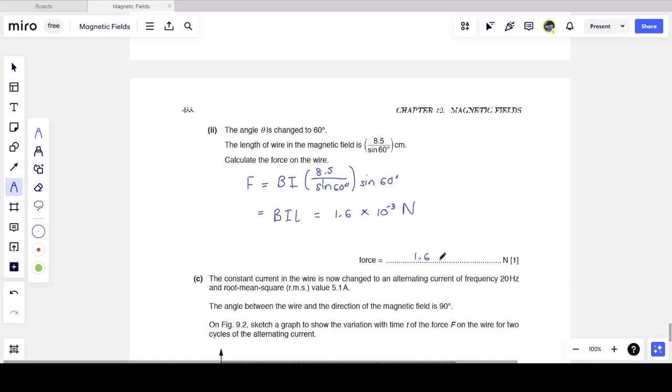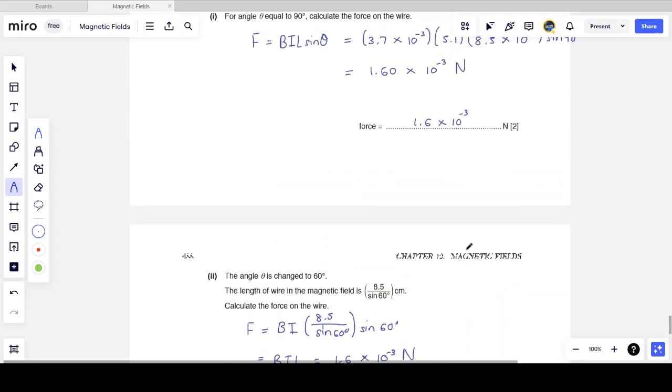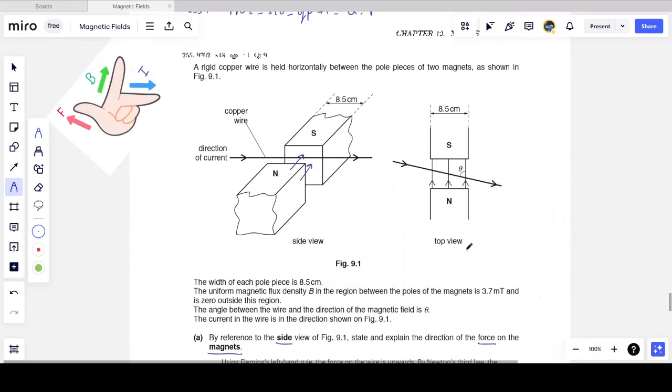What does this mean? This means that the force is the same if I change the angle of the wire. It turns out, irrespective of what the angle of the wire is, if I increase the angle, but at least keep the entire portion of the wire inside the field, a greater length of the wire will be in the field. If it's perpendicular to the field, then just that length of the wire will be in the field. But if I change the angle, more of the wire is in the field. So even though it feels a lower force per unit length, there's a greater length. So the overall force of the wire will be the same.